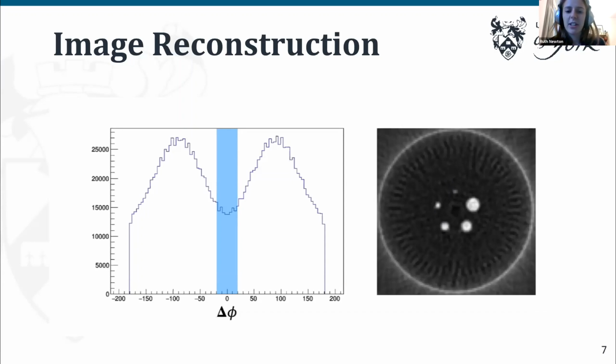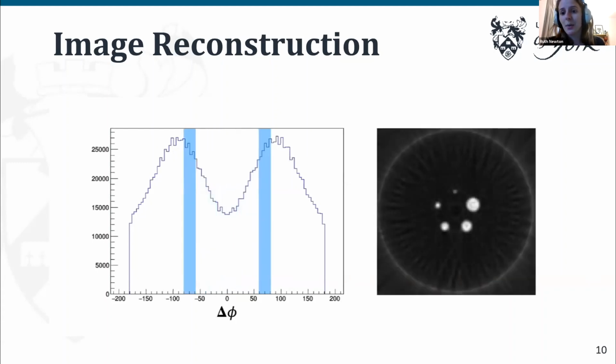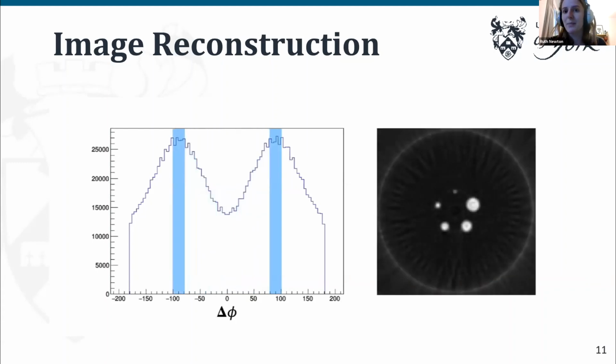This image was reconstructed only using lines of response which had a delta phi around 0. So these are the lines of response we think are probably least likely to be entangled. So they're most likely to come from our scattered or our random events. If we do exactly the same image, but use a slightly higher section of delta phi, then we expect to include a higher fraction of true events. Does seem to get a little clearer. We can keep doing this for different delta phi sections all the way up to delta phi of 90, where we expect to be including the highest proportion of true events.